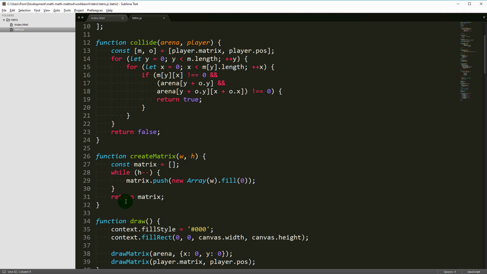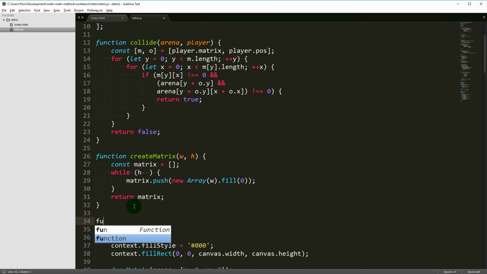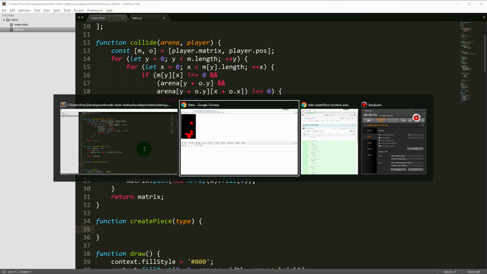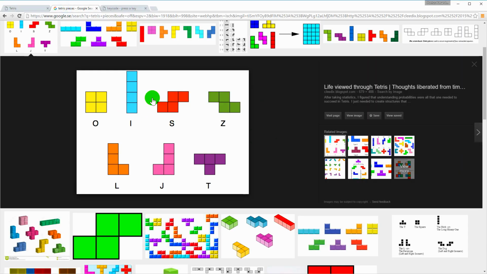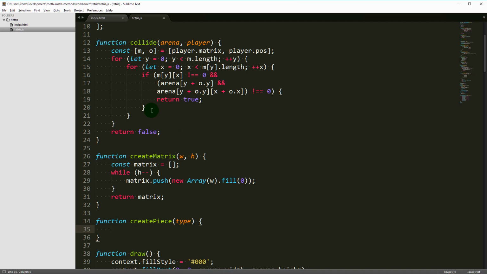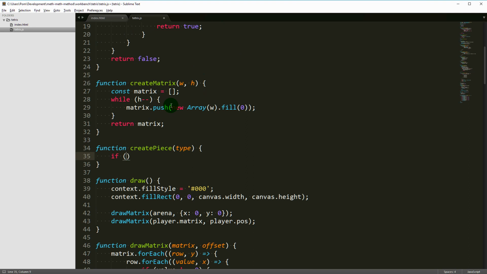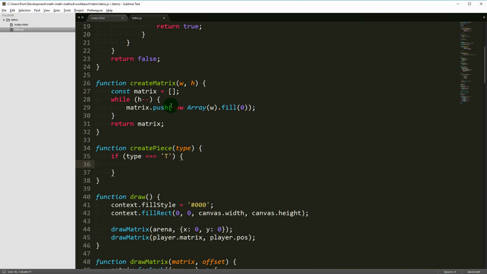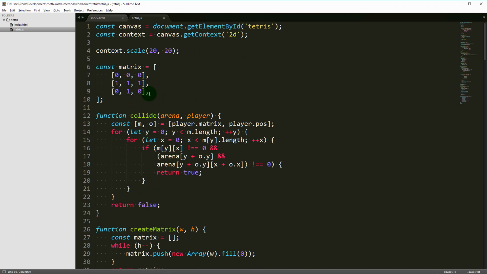So create a new function up here, and we're going to say function createPiece. And we take a type argument here. And I'm going to use the same labels as we see here: O, I, S, Z, L, J, and T. So I guess we just get started with this. If type equals T, I guess we can copy the matrix from up here.